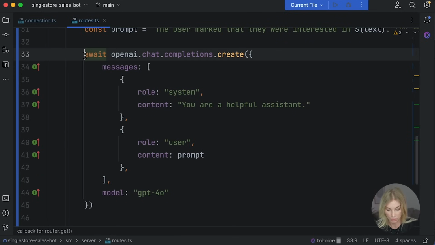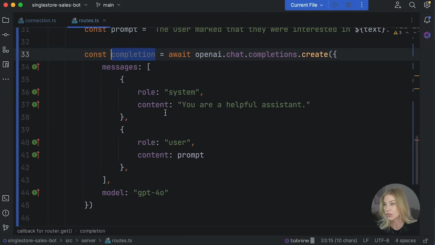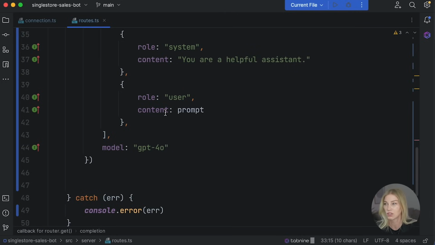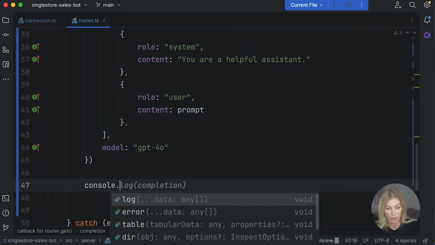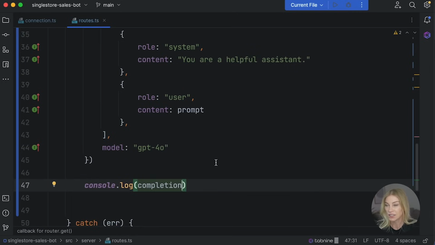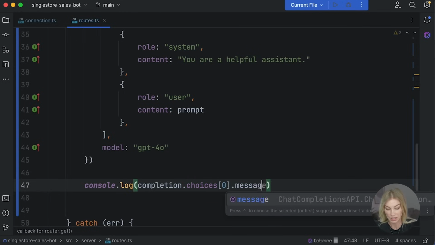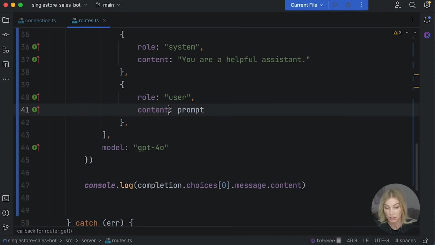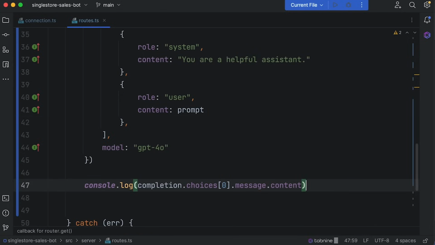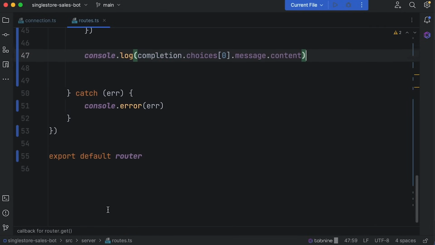And let's save the response of this under completion, just like so. Now we can console log this out for now, just to check everything's working. Console log completion. This will actually come back with a really complicated object. I've done this many times, so I know that the object has a property called choices, which has many things. I'm going to get the first item from it, and I'm going to get message content, just to get back the message's content, which will be a string. Cool. So now let's check this out.